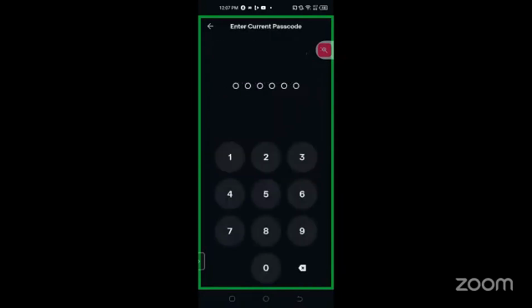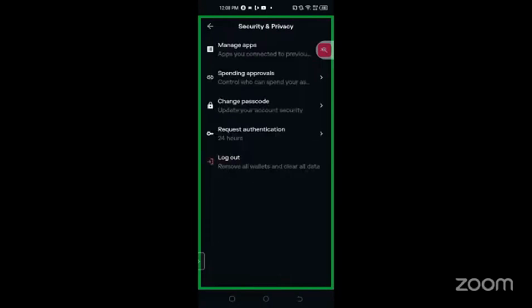You can see enter current passcode, which is 1, 2, 3, 4, 5, 6. That's what I used. Then I can now enter a new passcode. So if I want to change the one that I've been using, I can enter it. Maybe I want to enter 362145. I can now enter it and then reset the passcode, most especially when your code is compromised. Then we talk of authentication.